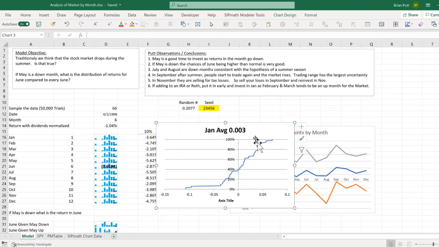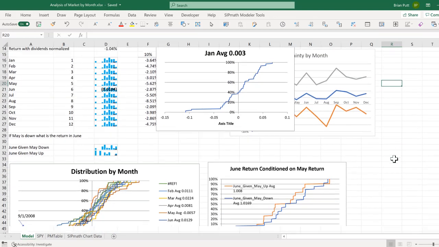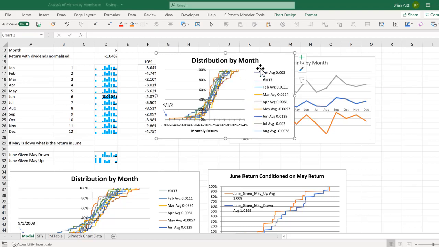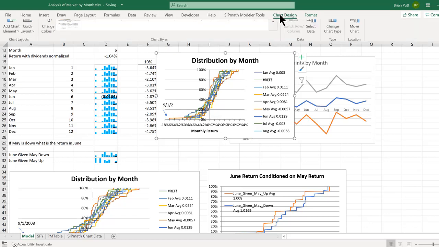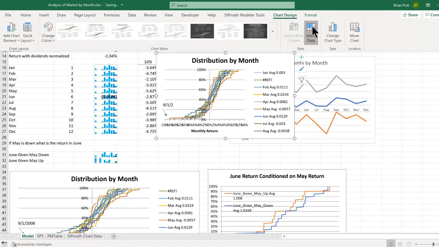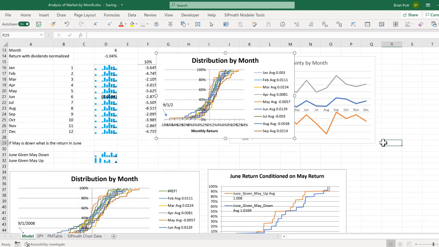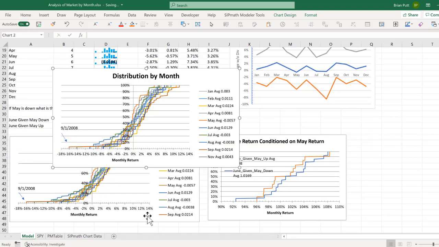But you can see here's the distribution. Let's come down here and see what's going on. Oh, it lost the reference here for the January. So what we can do here is take this graphic, copy this up here, and then paste. And now I've got the new January, and now I simply need to select my data and delete this data set, remove that one. Okay? So now we're good. All right, so that's the model.